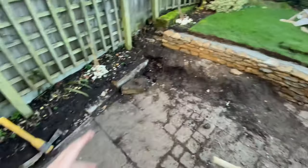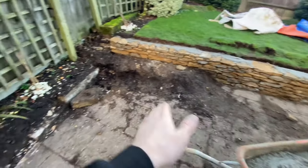We're going to crack on with this little miniature wall, edging, whatever you want to call it.